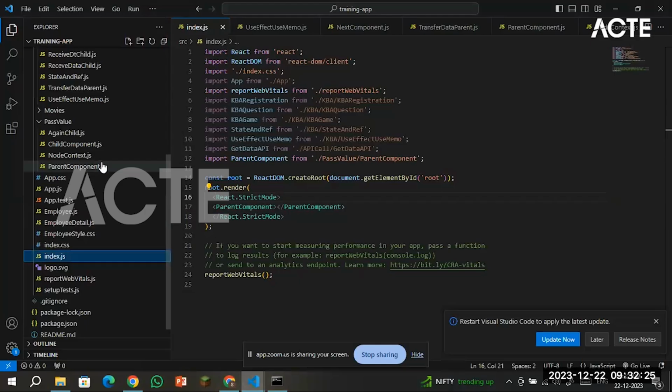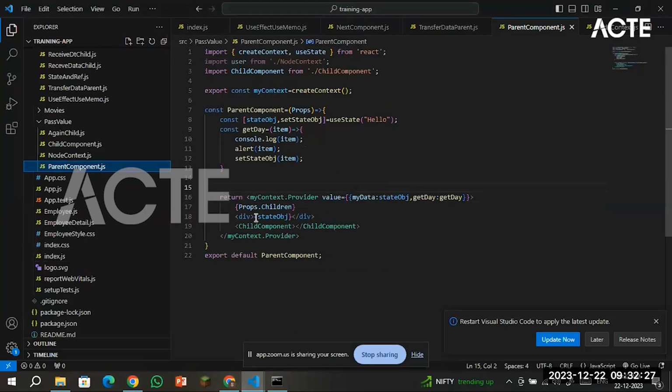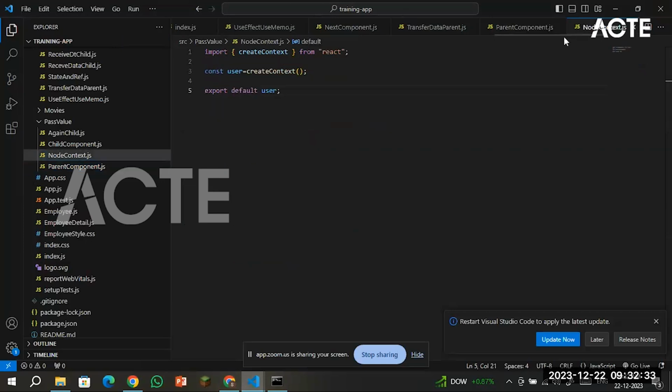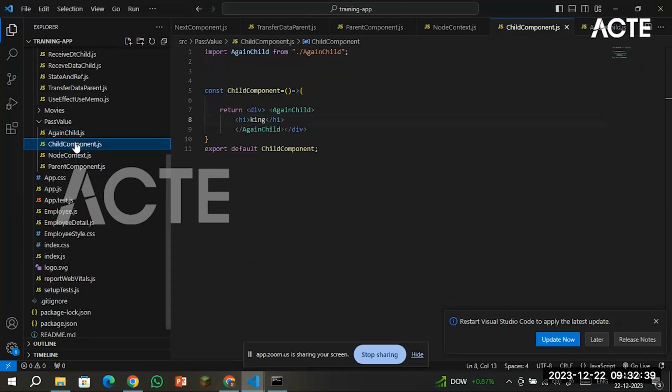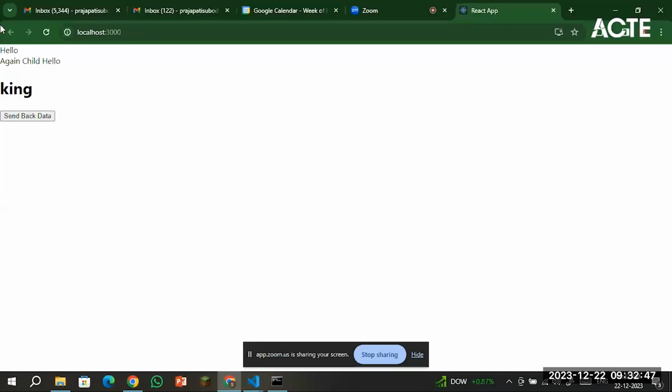In the child component, this is a king, which is showing here.